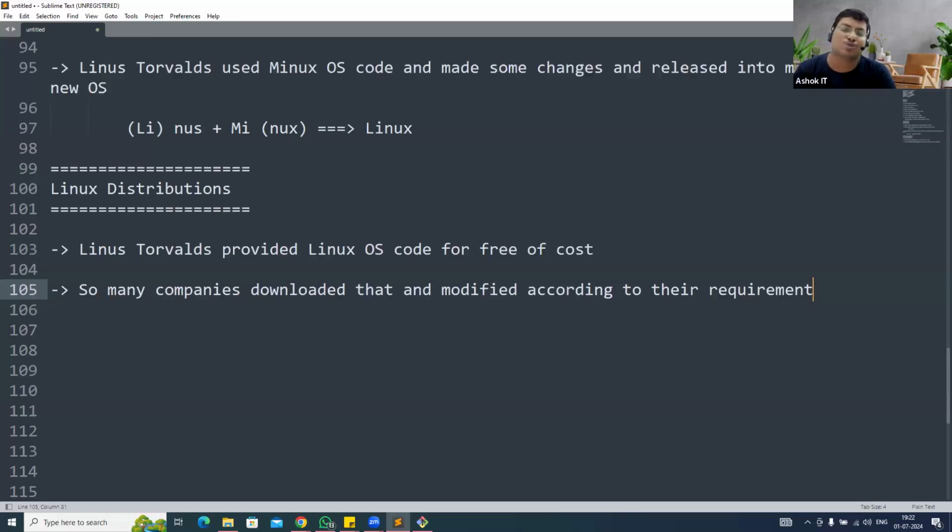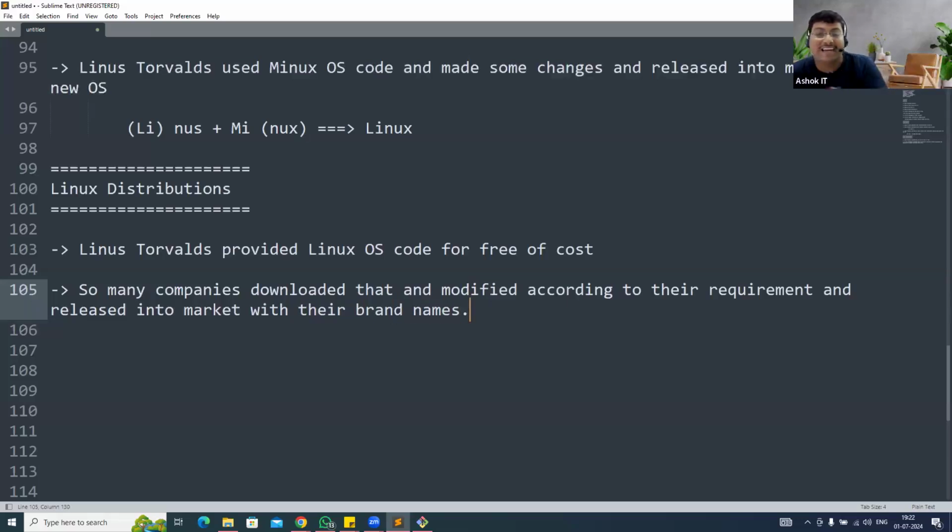He provided the source code free of cost. He said that it is a community-based OS. Anybody can use it. Not only the OS, you can take the source code of Linux also. Then many companies downloaded that source code, modified it according to their requirements, and released it into the market with their brand names. Those are called Linux distributions.